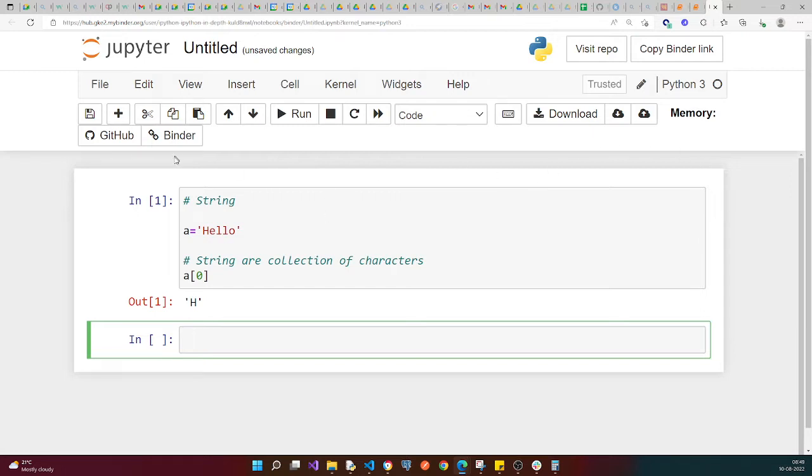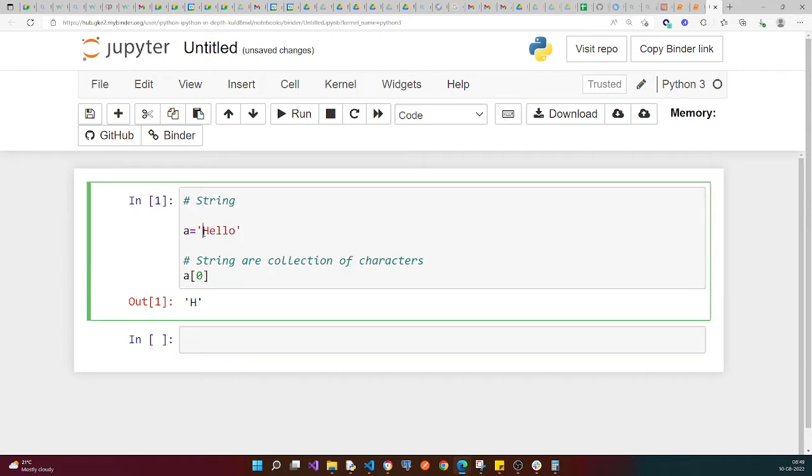So if I talk about the index of this string, it is always starting with 0 from left to right. This is how the index works in Python. Not only for string, but for any collection, indexing will start from 0 from left to right, and it will start from -1 from right to left.